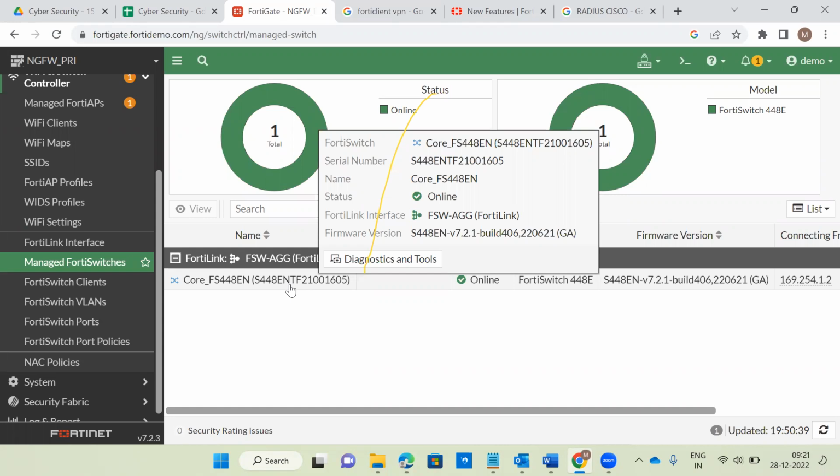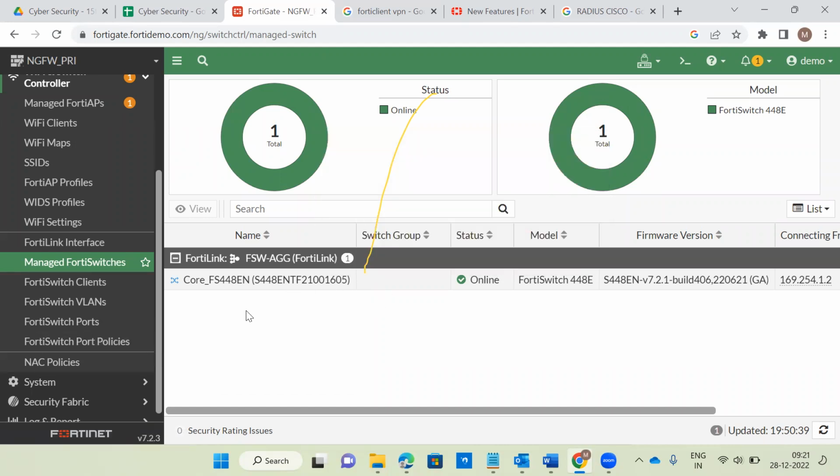In case you are using Fortinet switches in our organization, we can come here and enter them. We can configure a database like asset inventory. Okay, sorry, some internet issues.